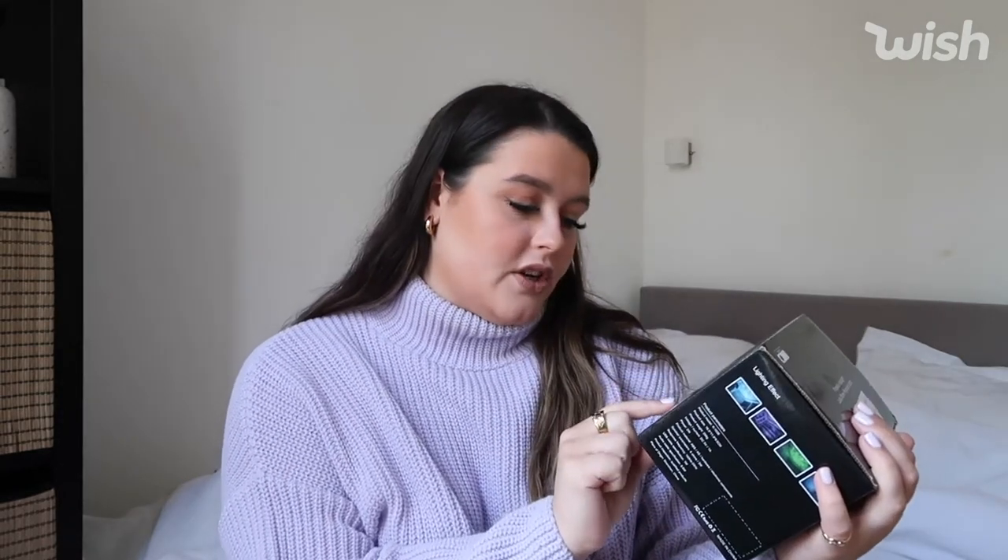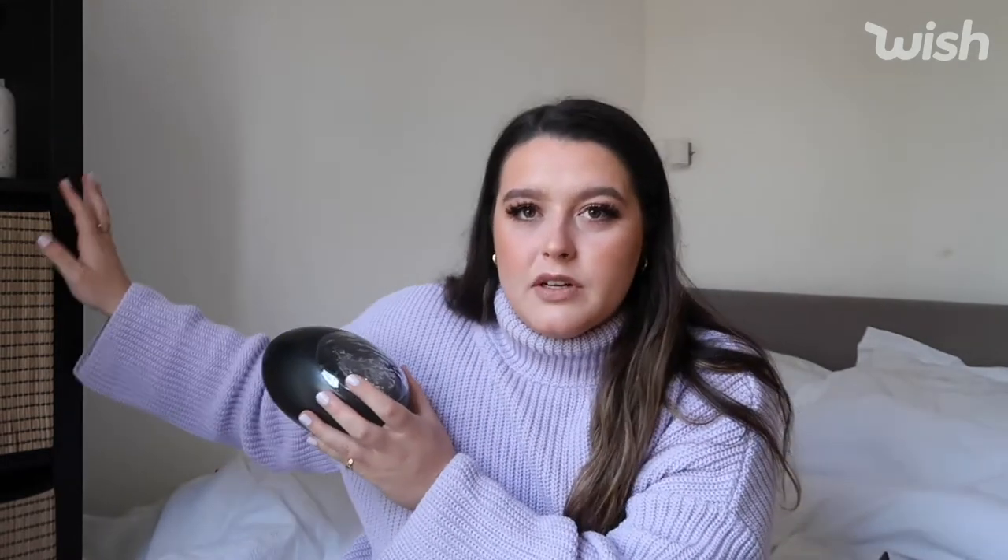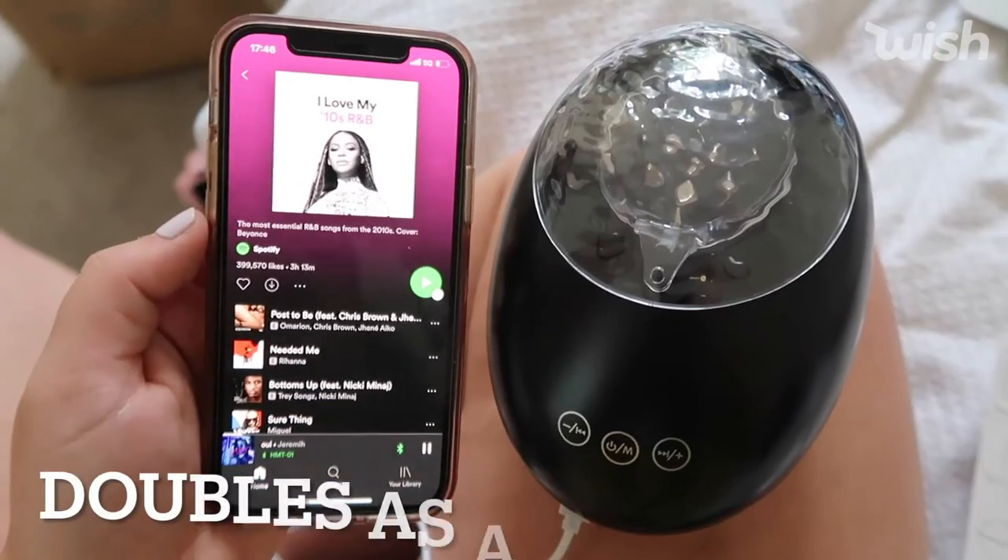Next thing I got was purely because I got jealous of Carrie's — I've got one of the star projectors! This is the Lucky Stone projection lamp. I got really jealous because I've seen everyone and their dog have one of these on TikTok, and I got FOMO. So I got an LED projection nightlight — this was £18, which I think was really good, because the one I bought Carrie was £30. The one I got here is black, which I thought would be perfect because it will sit nicely on my black cube unit and blend in.